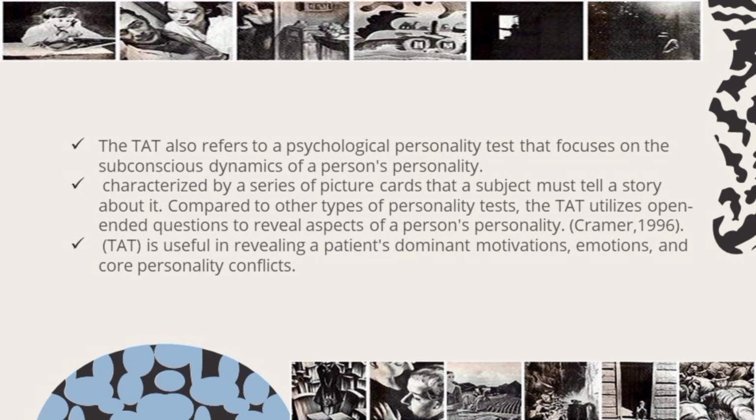The thematic apperception test, also called TAT, refers to a psychological personality test that focuses on the subconscious dynamics of a person's personality. According to Kramer 1996, TAT is characterized by a series of picture cards that the subject must tell a story about. Compared to other types of personality tests, TAT utilizes open-ended questions to reveal aspects of a person's personality. This function of TAT is useful in revealing a patient's dominant motivations, emotions, and core personality conflicts.